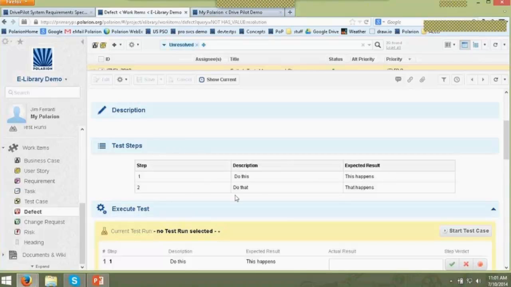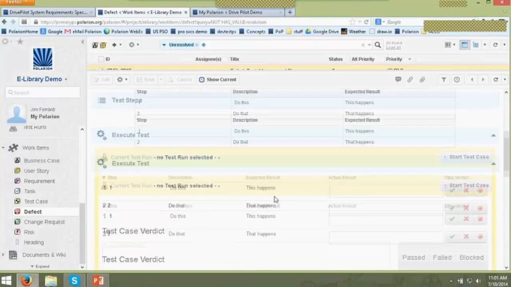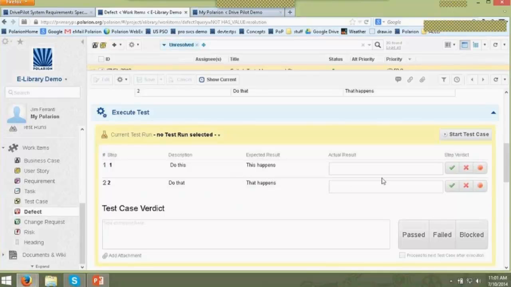The next one might be for 32 and then 64. So all of that occurs. And when you run the test, like down here, you're going to come through, run the test, and identify whether it's passed, failed, or maybe if it fails here, the next one might want to be blocked. Then you're going to give an overall grade, if you will, passed or failed to the entire test case.